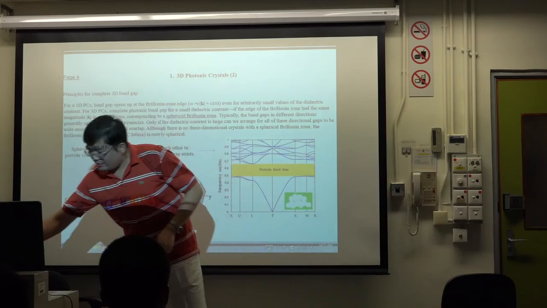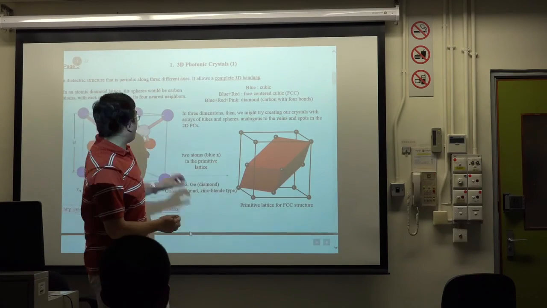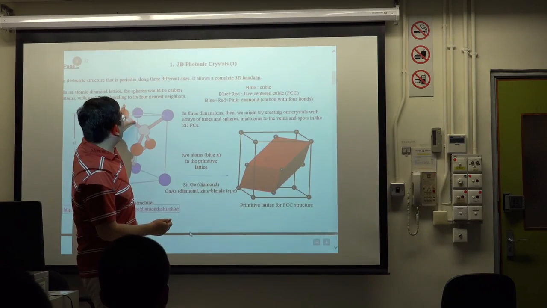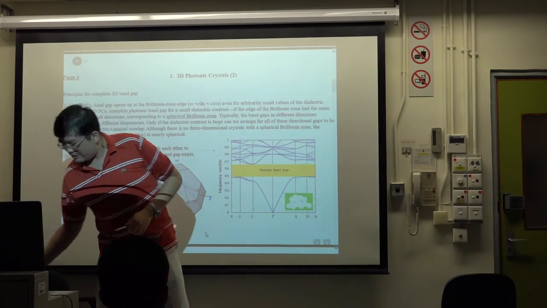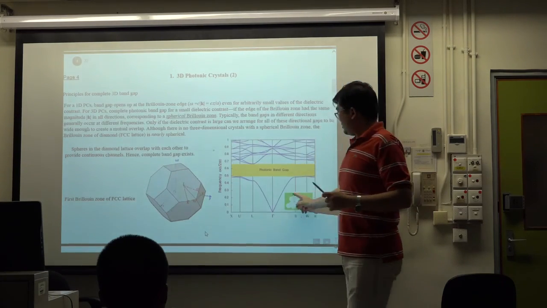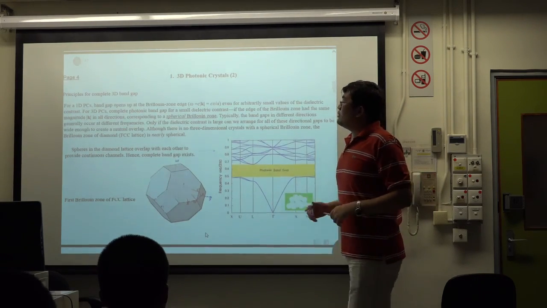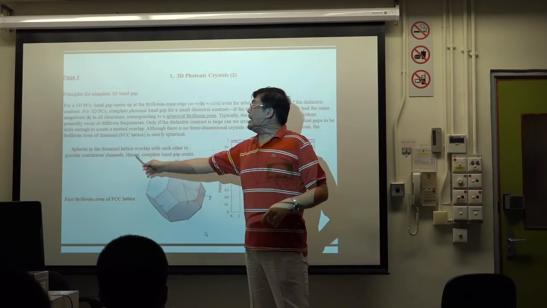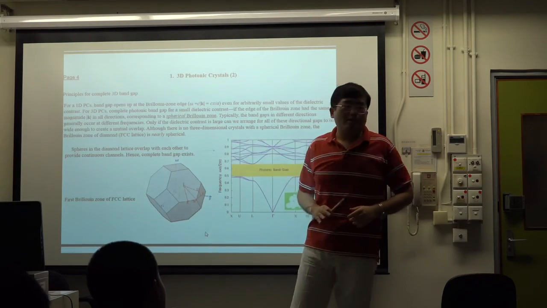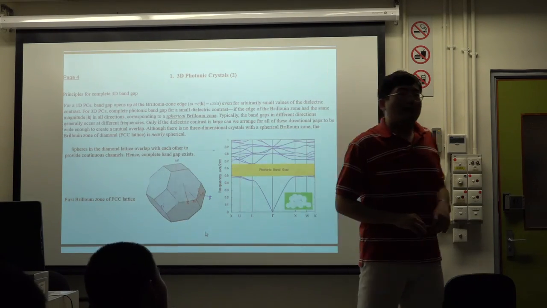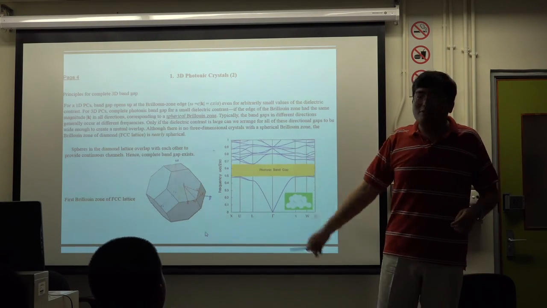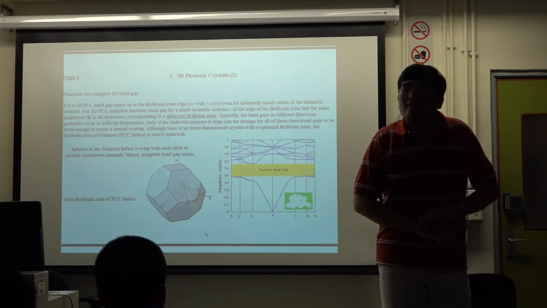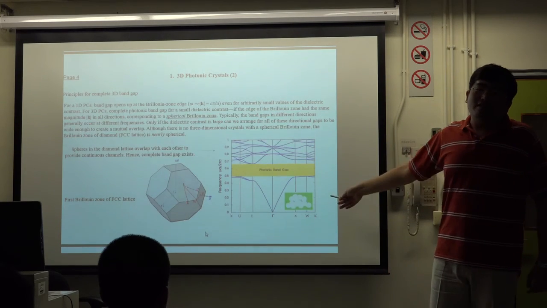They just use spheres in this picture. For photonic crystals, I use spheres, but I enlarge the size and make every sphere overlap. They can provide the channel. See this picture. The spheres in the diamond structure overlap each other and provide continuous channels. So finally, the band gap opens up. This is the first one, a pioneer work. They demonstrate that this structure can get a complete band gap. So this is a breakthrough.